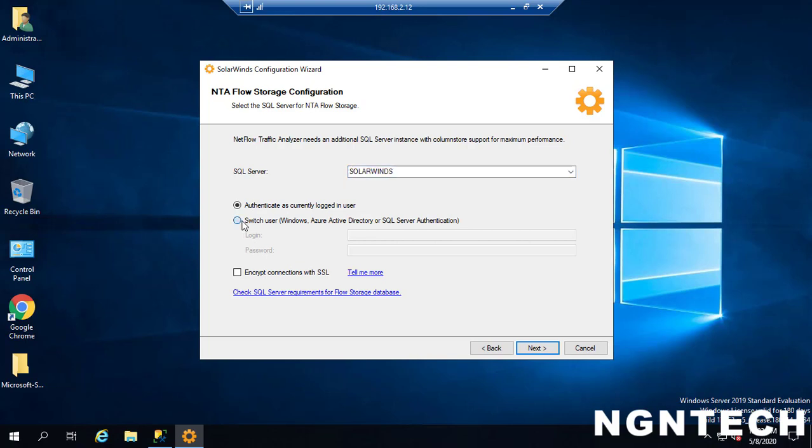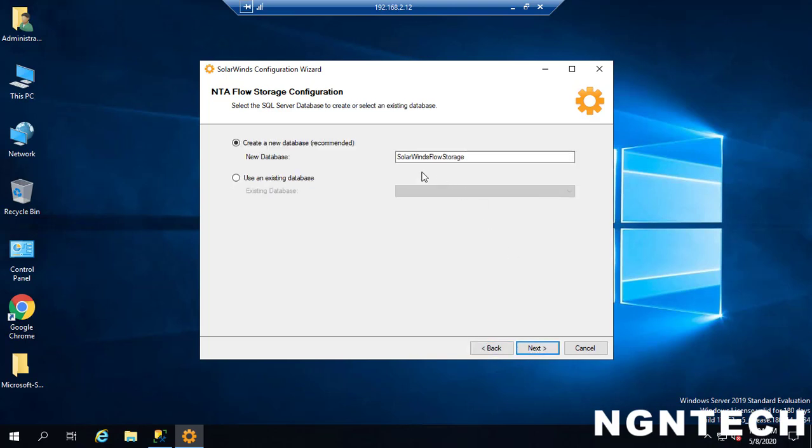So there is no database right now. First check the SQL database path and enter the username and root password of the SQL Server. Enter the password. Click next.